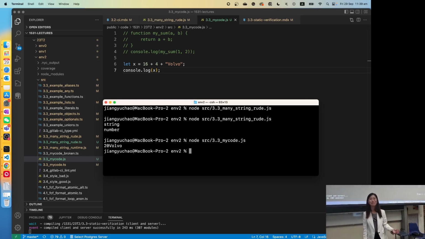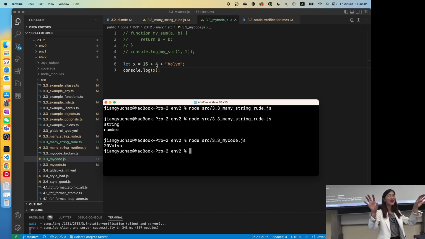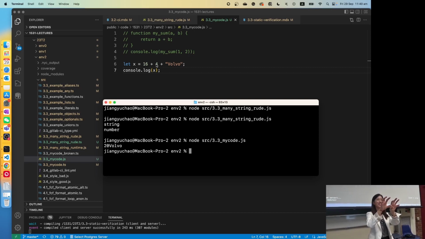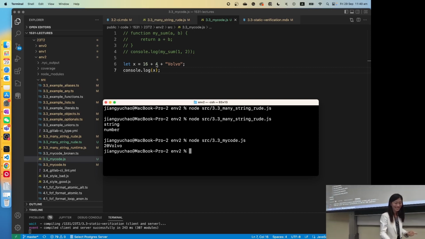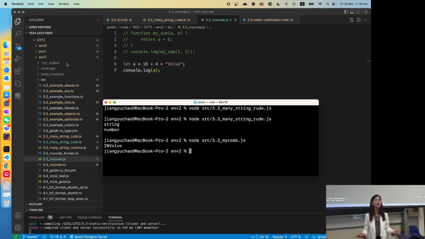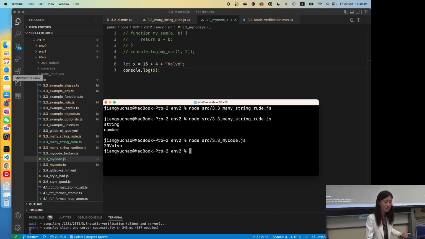So with JavaScript, it's weird, right? We go from the beginning, from left-hand side to right-hand side. So 16 plus 4 equals 20. And when it wants to calculate the sum of 20 and "wall", it changes the 20 into a string and puts two strings together. So this is JavaScript's type. It's so dynamic. Sometimes it can bring errors into our code that we cannot figure out earlier. So it's not type safe. It's not safe.